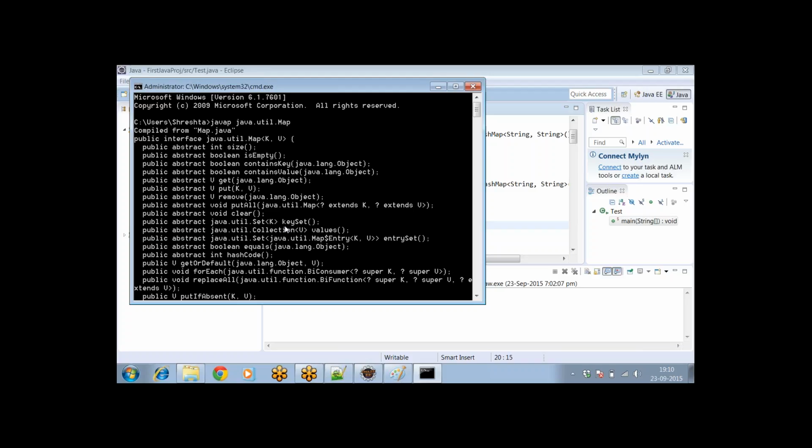Key set method will read all the keys from the map and will store them into a set type collection object and returns that collection object reference.